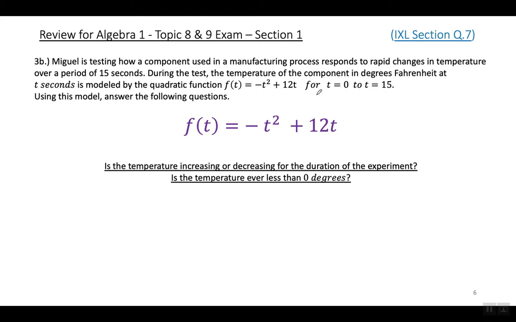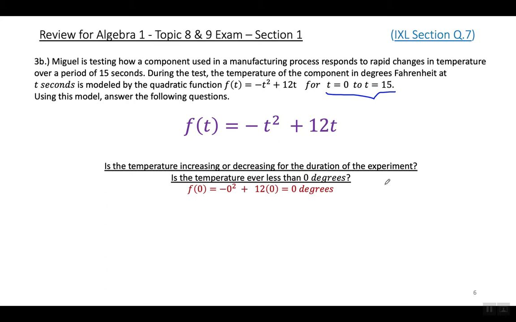How am I going to work this out? It says we're going from 0 to 15 seconds. I don't want to do every single number because that would be a lot of work. But why don't we pick a couple of different points to get an idea of what happens at 0 seconds, at 5 seconds, at 10 seconds, at 15 seconds? Wouldn't that give us a good idea of how the temperature is changing? It also helps us not have to work this out for every single second. We already did 0 seconds: the temperature is 0 degrees.